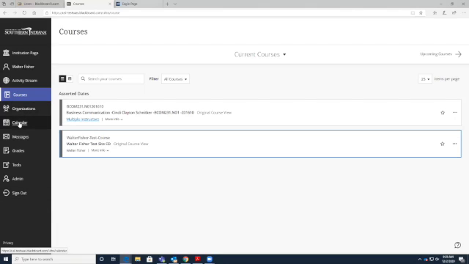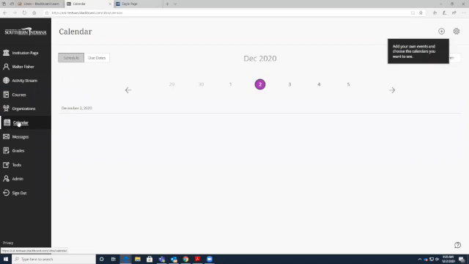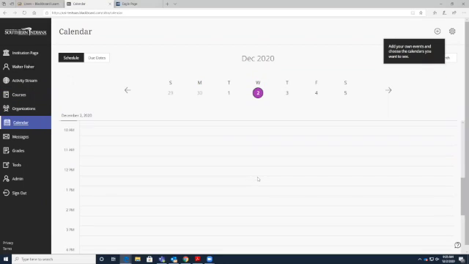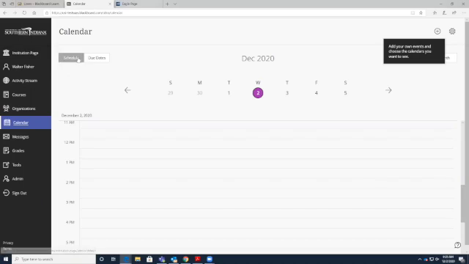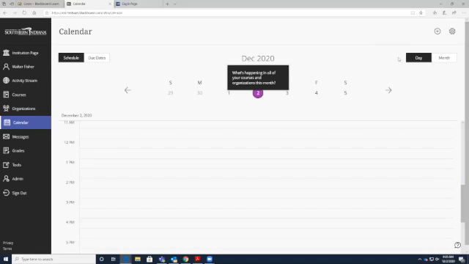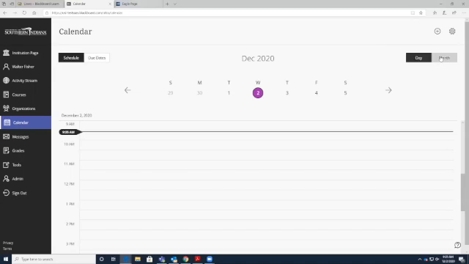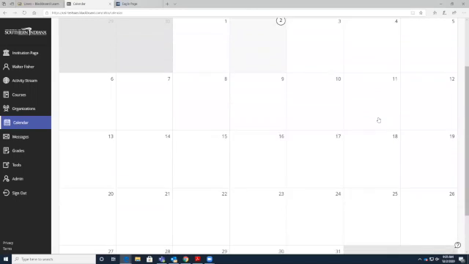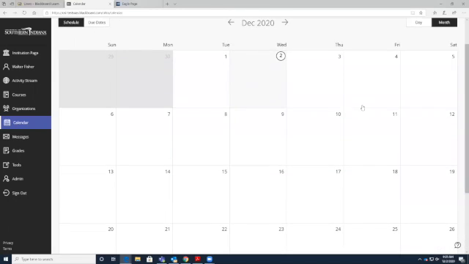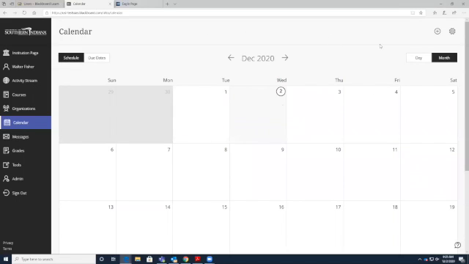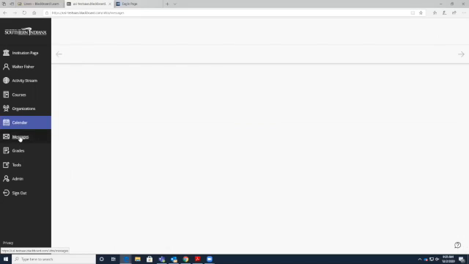This calendar button obviously just presents you with a calendar, and you can add due dates and schedules and things in there if you like. And I can also change it to a month calendar, a day calendar. Interesting that they don't have by the week, but there you have it. That's what's on the calendar page, just as you expected.